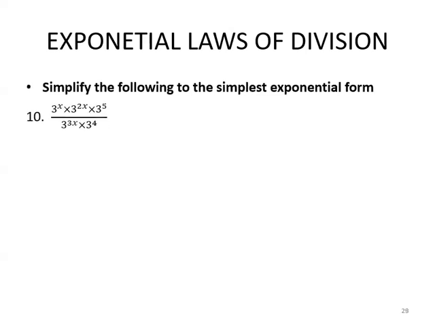All right, let's move to this one here. I've got a base of 3 there. I've got a base of 3 there. I've got a base of 3 there. Isn't that good? Now I'm going to add the exponents because I'm multiplying. Multiplying, you add the exponents. When you multiply, you just add the exponent.